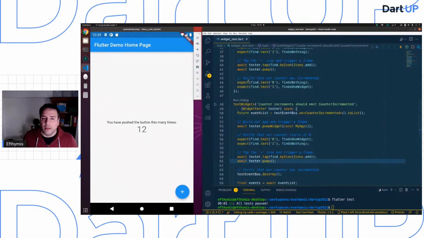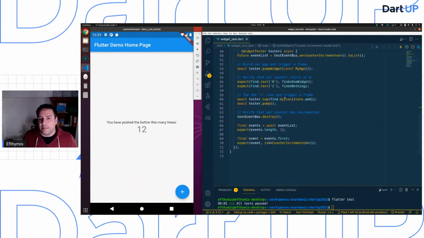But then we don't do this verification, but actually we want to see if this component emitted this event. So what we do is we destroy the test event bus, meaning there are no more events. So just close it off, and that's it. So now we have this event list where we await. Otherwise, we would wait forever, right? Because this keeps listening as long as this event bus is open. So we destroy it, we await it, and we get all the events.